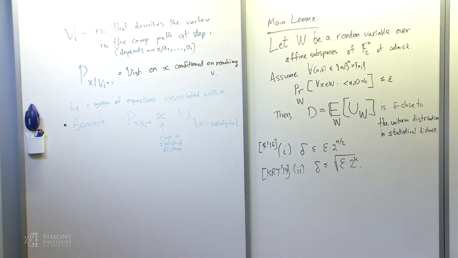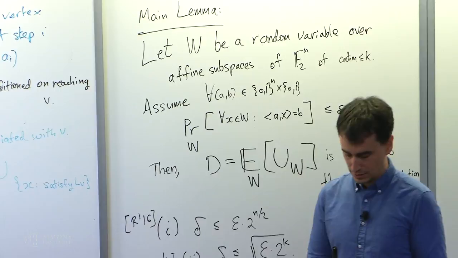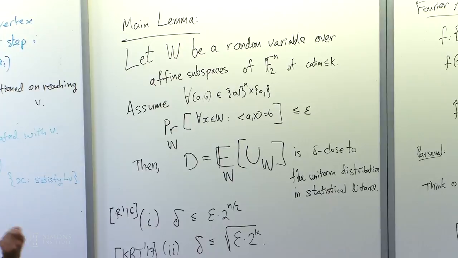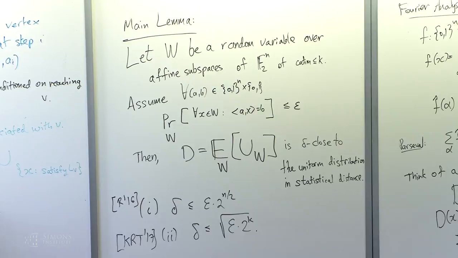So recall, what did we have? We had this collection of edges. Each one had its own subspace, or a system of linear equations, and we knew that conditional on passing through each of these edges, we are uniform over this subspace. Now the question is, can we partition it into a few groups where each has its own set of equations that accurately capture the knowledge?